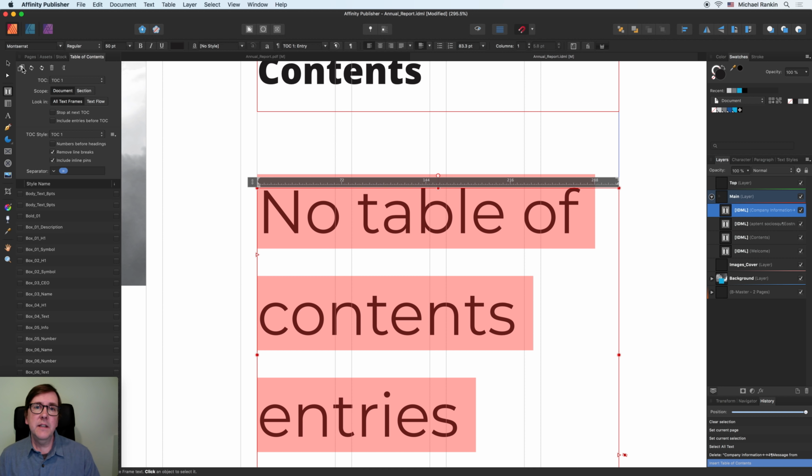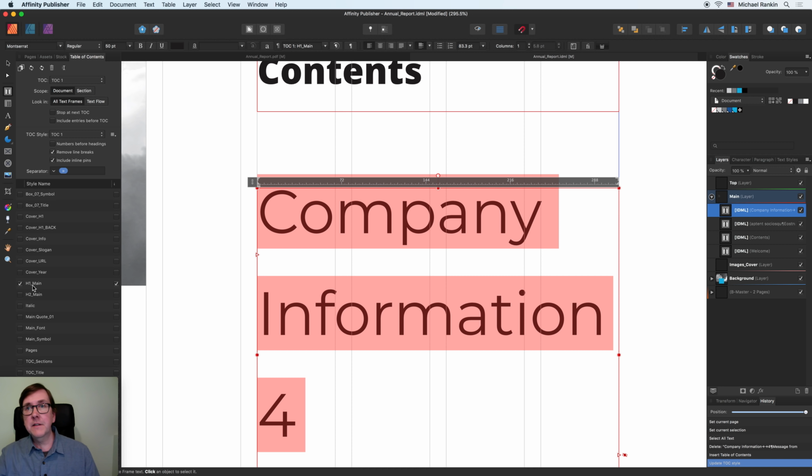Now, just like in Adobe InDesign, the table of contents feature here in Publisher is based on the usage of text styles. So I can see on the left-hand side all the styles that have been applied to the text in the document. So now I just need to tell Publisher which styles I want it to gather text from and put into this frame in the TOC. And that's going to be my H1 headings. So I'll find them. H1 main, and now it's gathered all the H1s and put them in here.